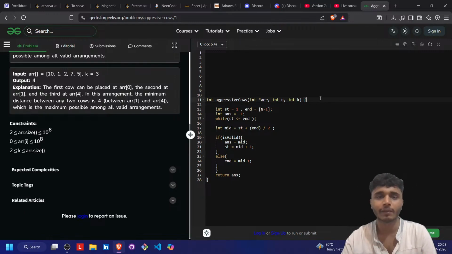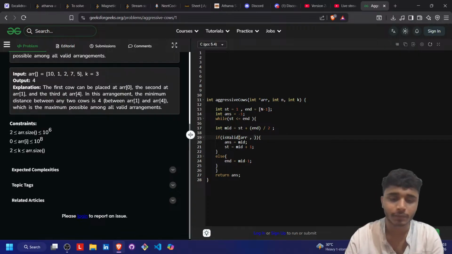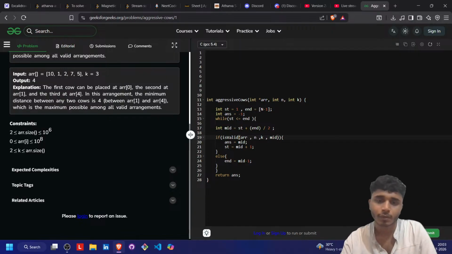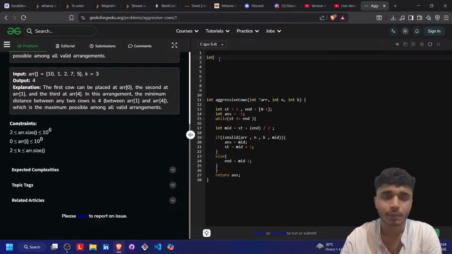So now in this function we will pass the array, the number of stalls, the number of cows, and mid, right? Okay, wait. Yeah, number of cows will also be passed. Now we will create a boolean type function to check it.